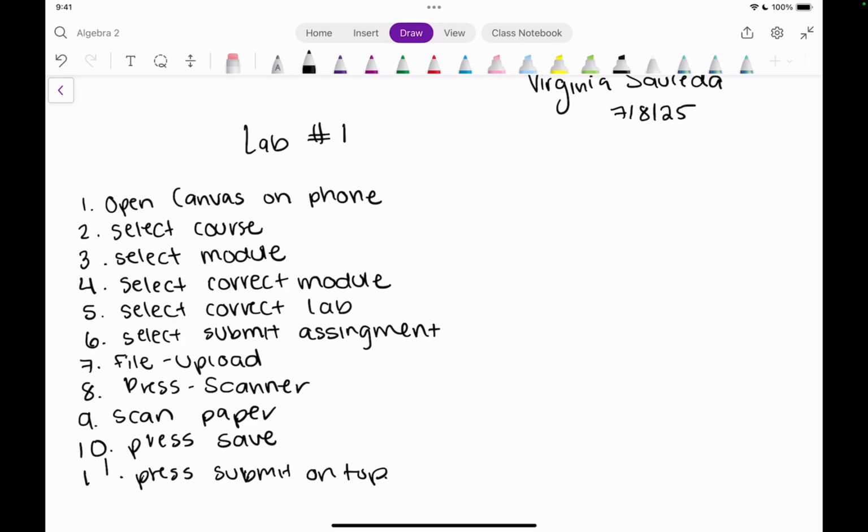This is not something that you can do on your laptop. It's something that you have to do on your phone, because it's much easier, and it won't save the pictures on your phone. They won't save under your camera. It's just scanning the picture, taking a picture, and automatically uploading the file. Just make sure that you do get that confetti at the end, that way you know that it has successfully gone through.